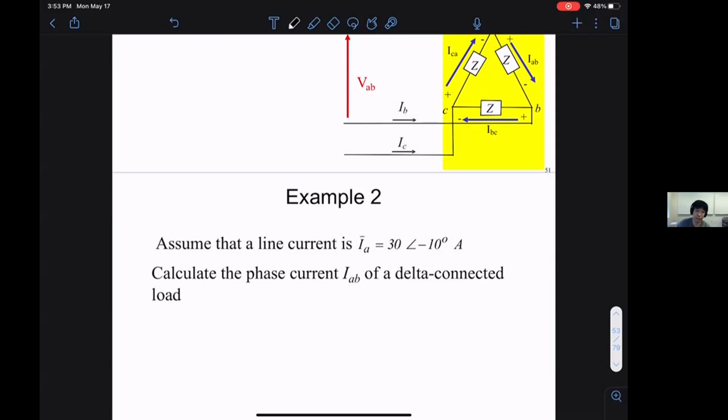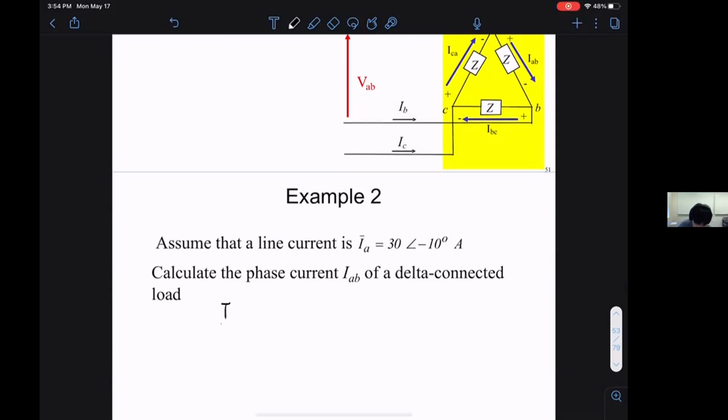The reason we talk about line current is, again, when you look at the system, all you see is 3 transmission lines. So it's easy to measure the current on a line, anywhere along the transmission line. But getting the load current may not be so easy. So it's good to measure the line current and then by calculation figure out what IAB is. It's much easier to measure the line current than the load current, and much easier to measure the line-to-line voltage in all kinds of systems. That's why we talk about line current and line-to-line voltage.